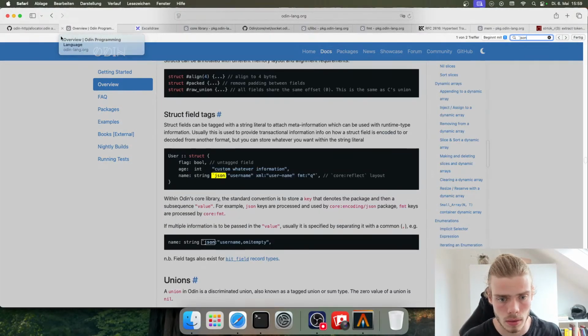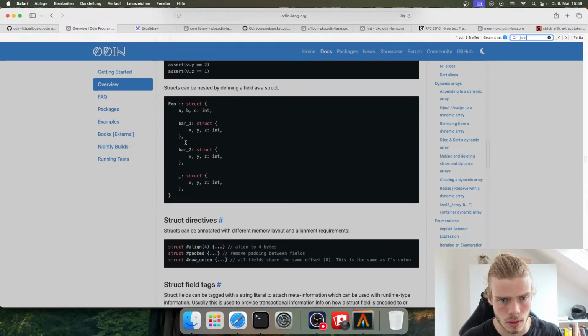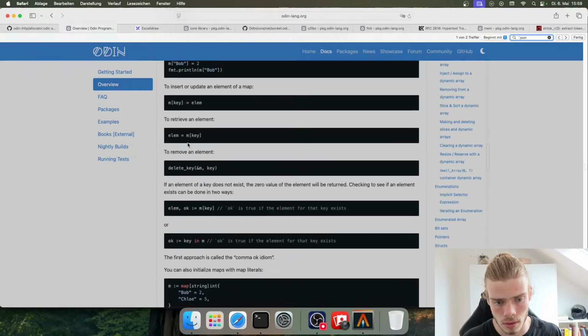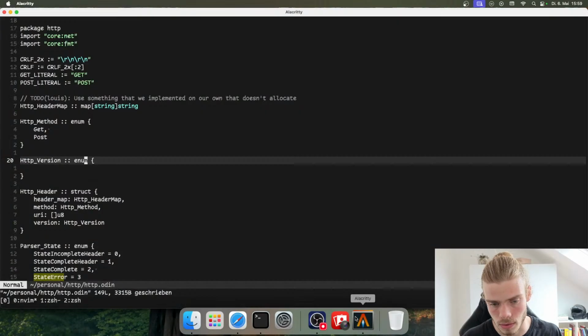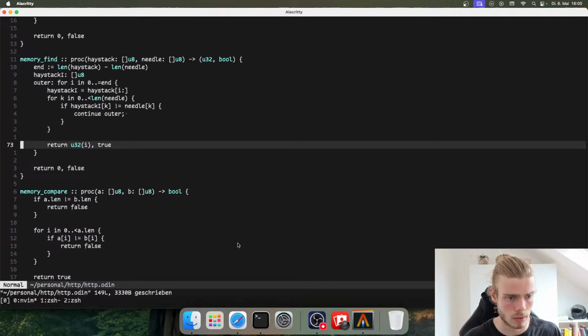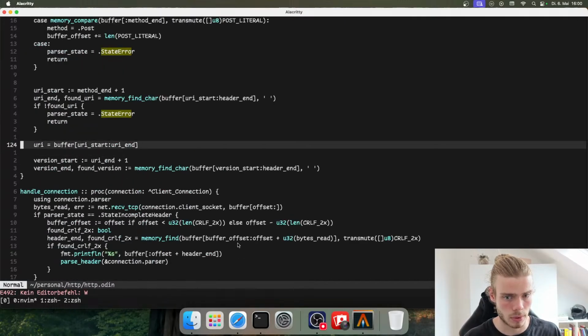Custom header. You can tag fields. Is that something we can use for structs? Yeah, I don't know. Okay. Let's just say HTTP version 1.1. It's the only thing we support.